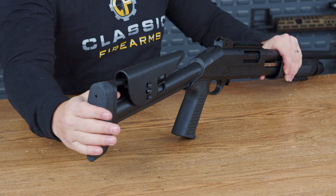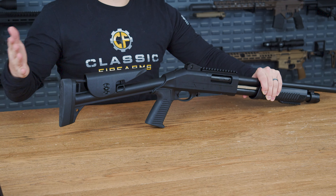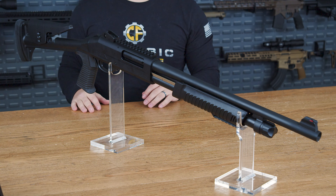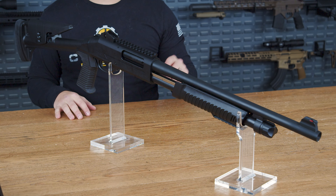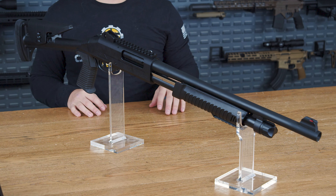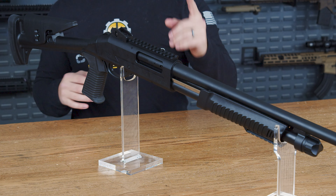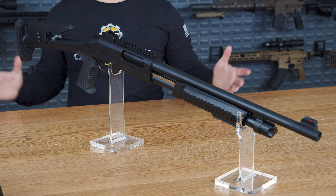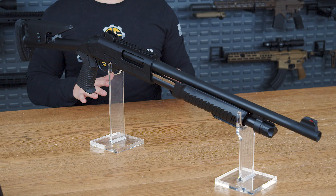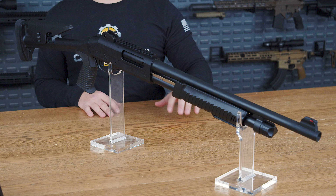On the butt pad itself, you do have a very nice rubber cushion. It is very thick overall, which will help mitigate a lot of that 12 gauge recoil. In conclusion, Irmox has created a well-crafted economical 12 gauge weighing in at about 6.6 pounds. In a competitive shotgun market, this stands out with well-placed Picatinny rails, a red fiber optic front sight, and a lightweight adjustable stock with a cheek rest. At around $300, that makes this a great value. If you have any experiences with the Irmox X-Pro P1 Pump Action Shotgun, please leave a review below.